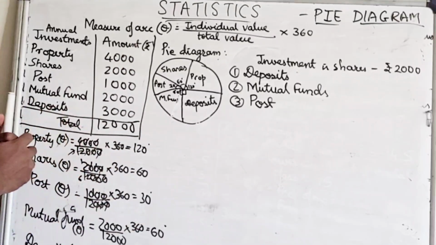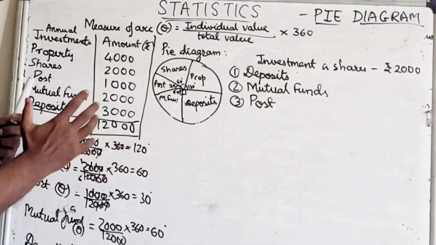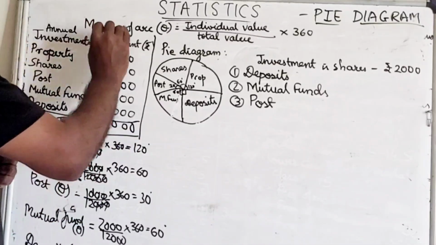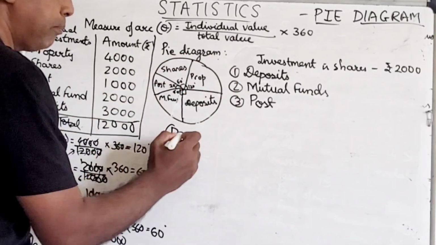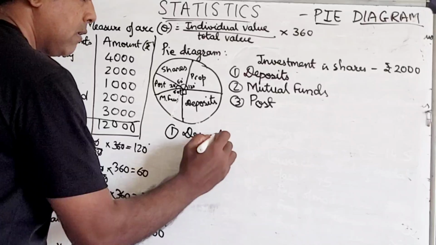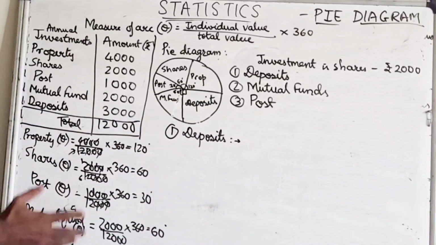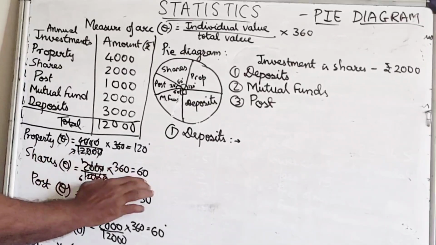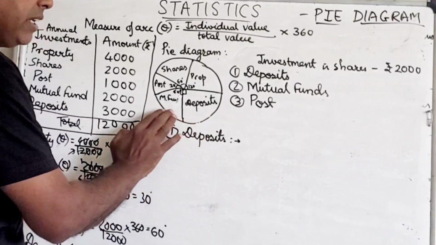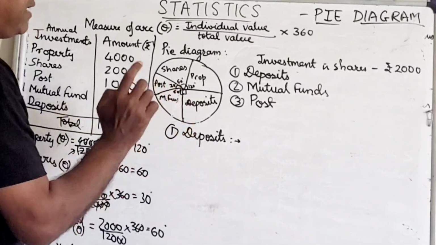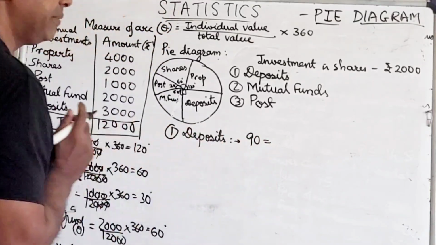So how do you do it? What students do is, they think that you have to use some other formula, you need to know something else. So it's not so, it's the same thing. It's just that we want something else in this. So for example, deposits. In the normal sum, the easy sums, it's a direct sum, we had to find out the angle of deposit. What was the value? 90 degrees. But when the pie diagram is given, I already know the angle, that is 90 degrees. Means in this measure of arc theta, I already know it's 90.